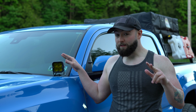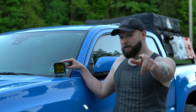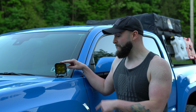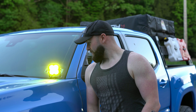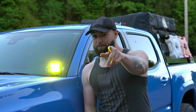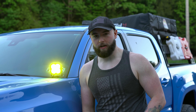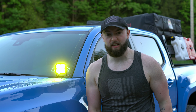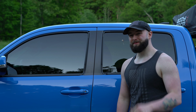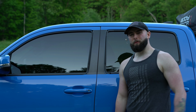My next mod is my ditch lights. These are the Last Bit 3-inch LED ditch pods — the high-performance variant. They have two models: sport and HP. They sent me these — awesome company, thank you. They are super bright, 36 watts. I'm going to turn them on for you right now. See how bright they are? I'm impressed. I love these lights. They work great on off-road trails at night. These are floods so you can see all kinds of stuff when you're out and about.